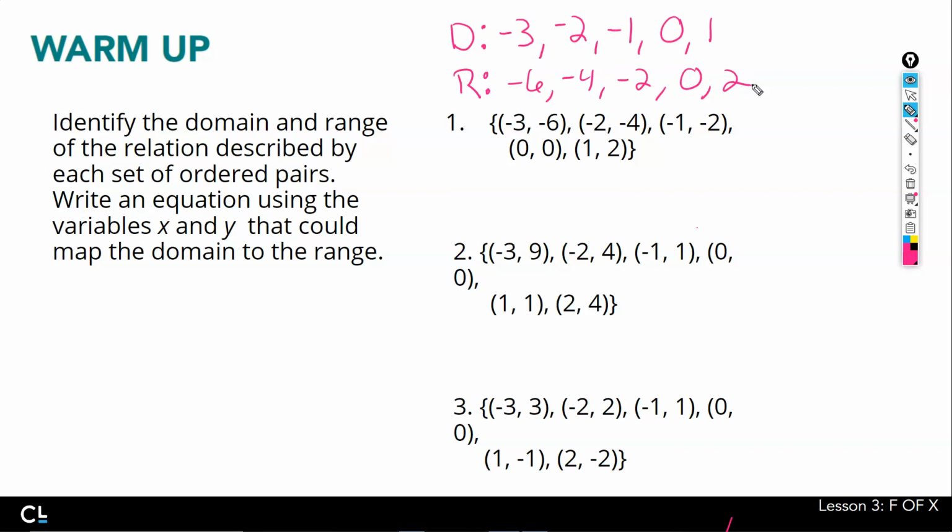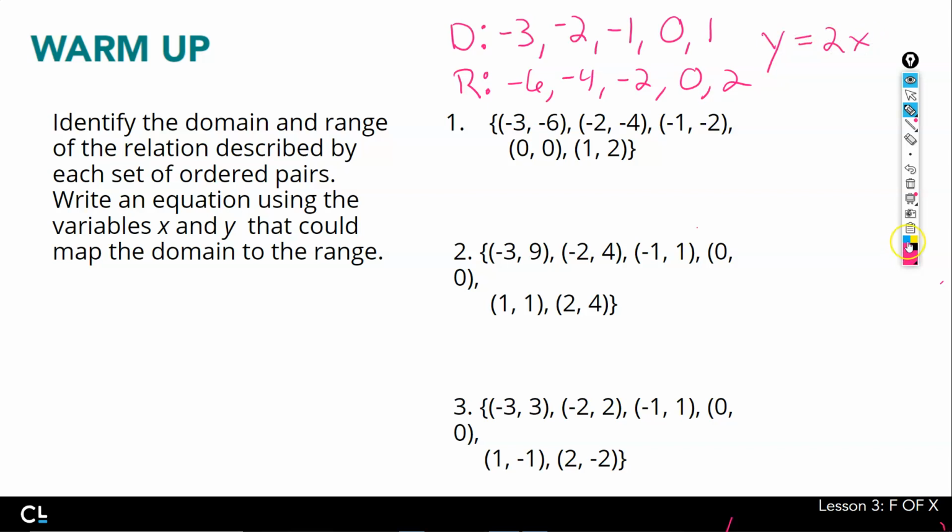To create an equation, you have to think, what is my domain? What's happening to my domain to give me my output of my range? Am I adding something? Am I multiplying something? Am I taking away? Well, if I look at this 1 and 2 right here, I can multiply the domain by 2 and get the output. That can happen for all the other situations. So my equation would be y equals 2x.